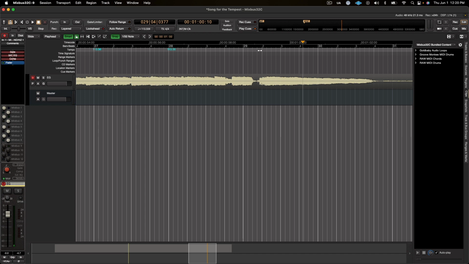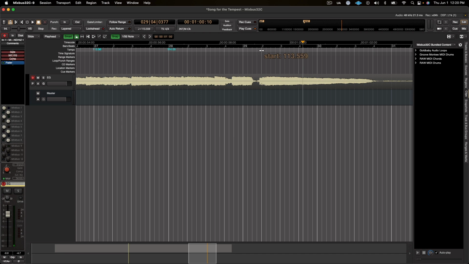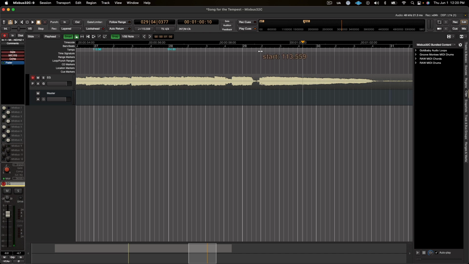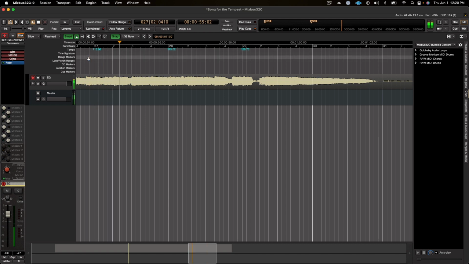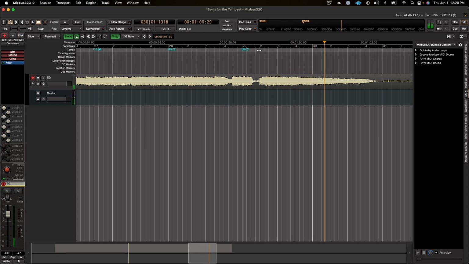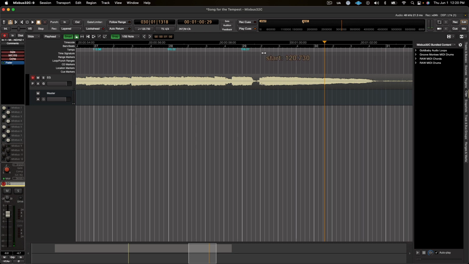I can kind of look at my bar lines here and maybe do something like that. So I can see the grid lined up with this part of the song, and then maybe add a marker there on bar 29, then line that up. All right, so. Okay, not too bad. I can be a little bit slower.